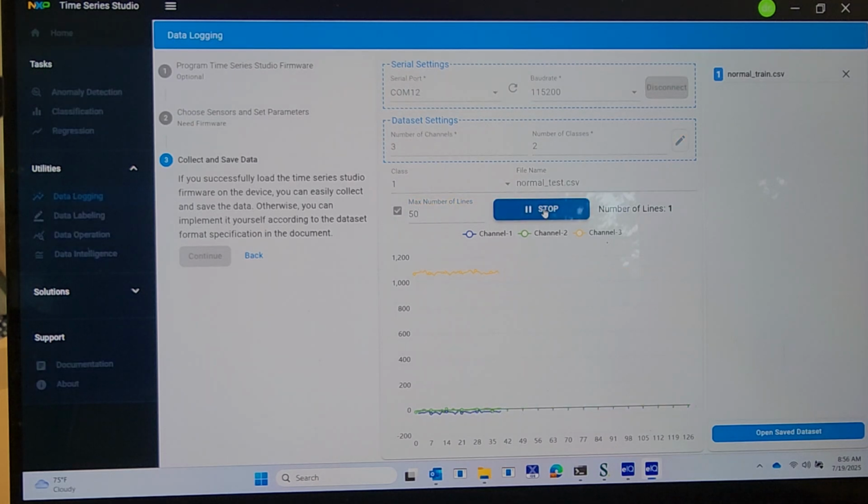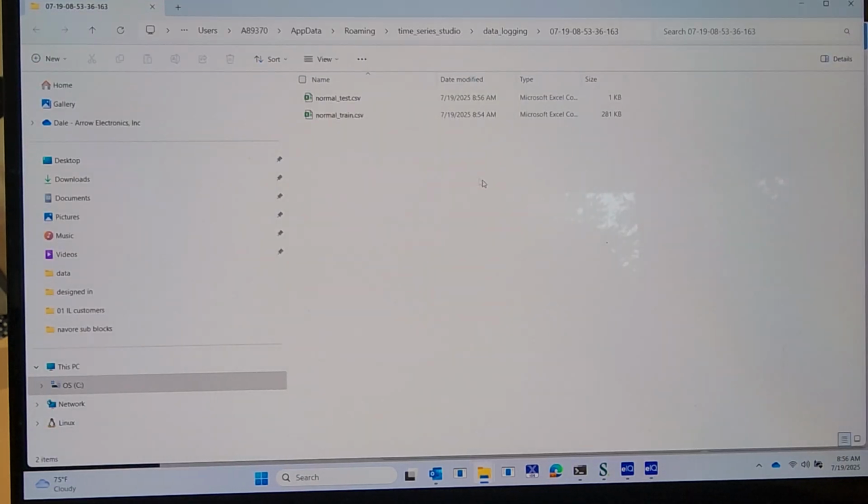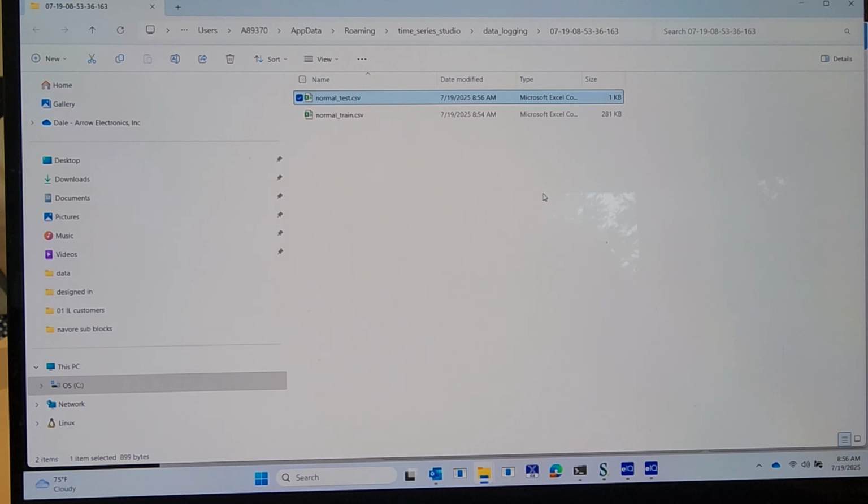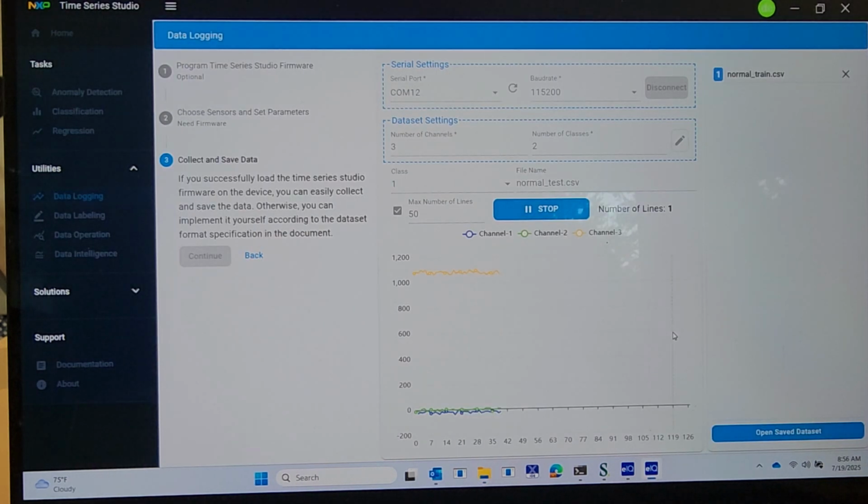So we'll hit the start button, and we'll collect our, I guess, did that collect the 50 already? I guess it did. And we can open that one up, that file. Here's our normal test. We can see the file's much shorter, so we'll close that down and come back over here.